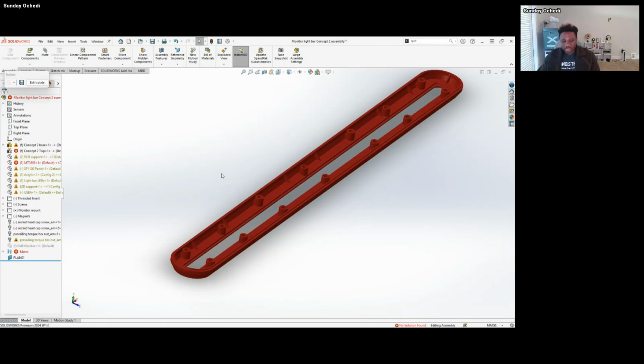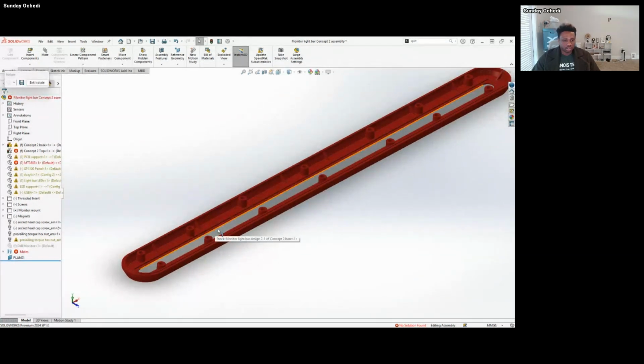So if it's slightly flexible and still holds what you want, it's above the factor of safety, it has a good margin of factor of safety, then that's really good. So you don't really have to bother much. For this, I just did it in spots that I feel okay. This might help reduce the way it flexes, but it still has flexibility, and it's still able to hold the component.